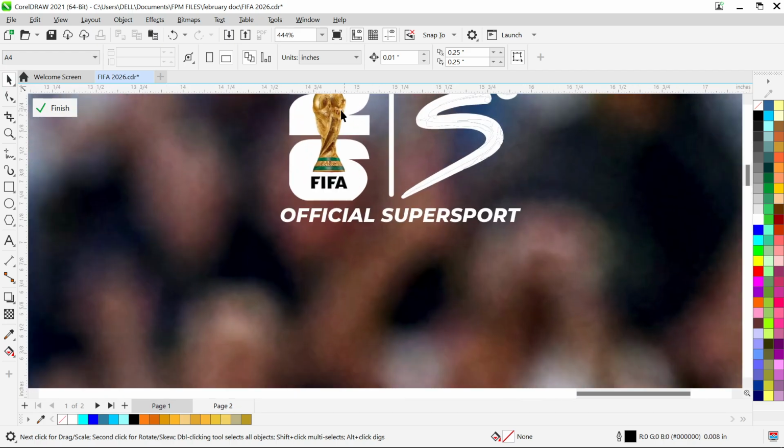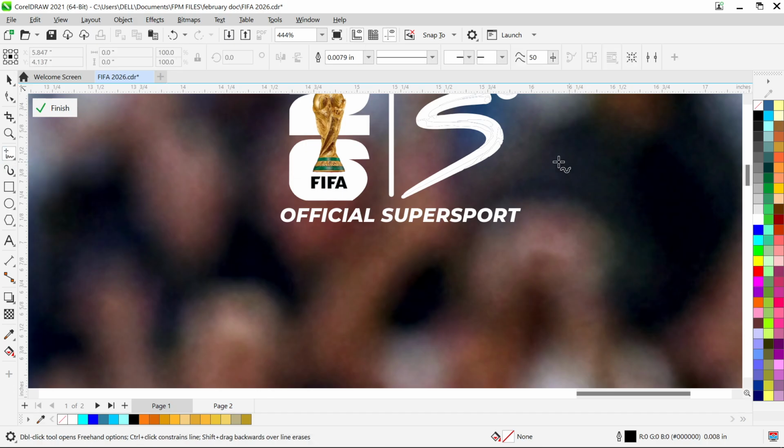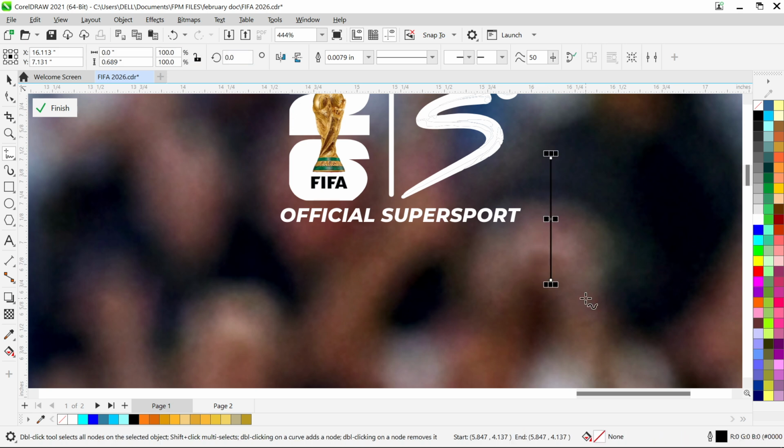In this straight line, I use this. Let's make also freehand tool. Just click on the freehand tool. You can see that. Just click anywhere you want, and hold your shift key to get a straight line. Anywhere you want it, how long you want it. I just move my mouse and okay it.